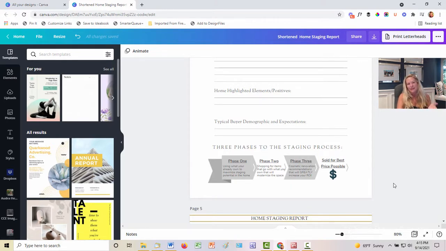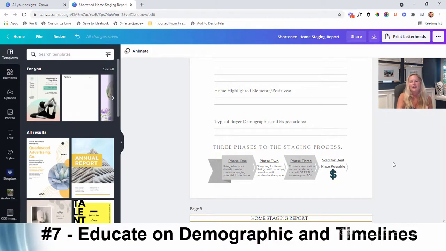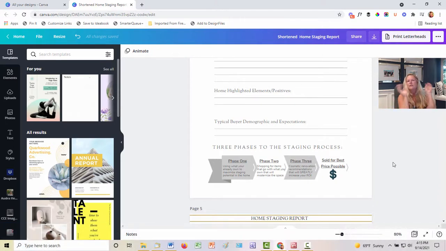All right, number 7. That kind of brings me to tip number 7, educate. We are going to be educating, even in your report. That may seem redundant. Maybe you think, Audra, I already told them. Or, hey, I have this really fancy brochure. I already sent them. Don't assume, again, that they read that brochure or they read anything that you send them in an email. They will read what's in your report because it's right in front of them for the next 2 hours as you're walking through the home.